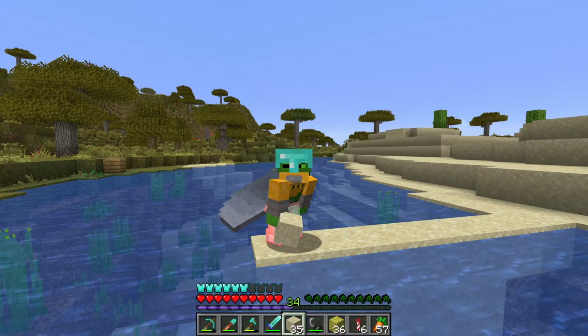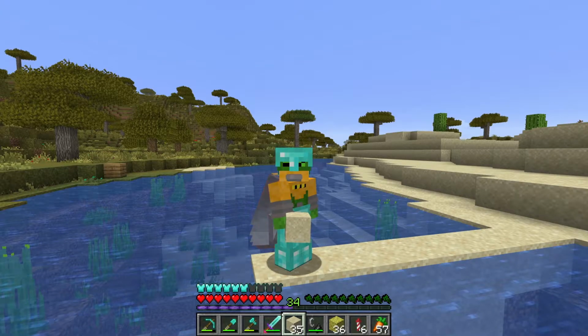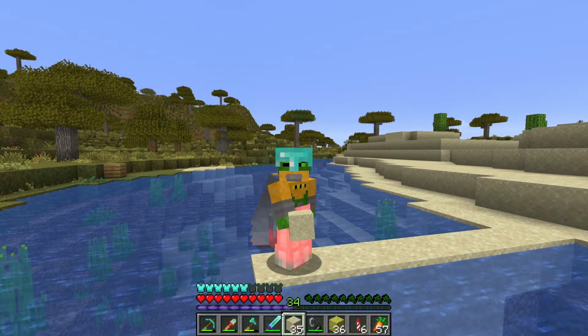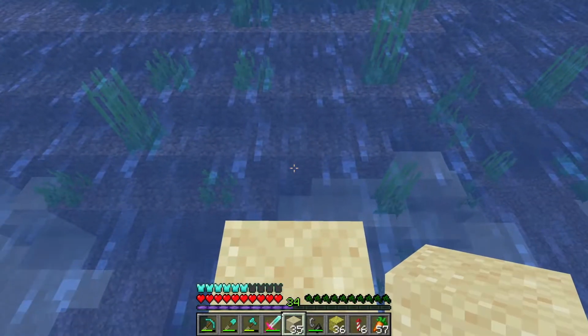So in order to drain the river effectively, what we're going to use is sand and sponges. Basically what we're going to do is use these sand blocks in order to section off parts of the river.